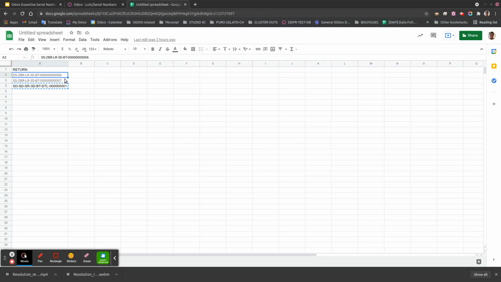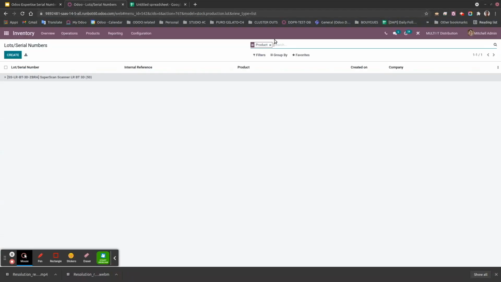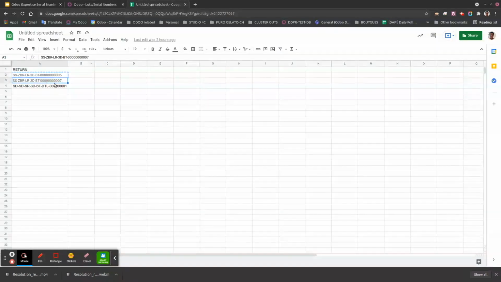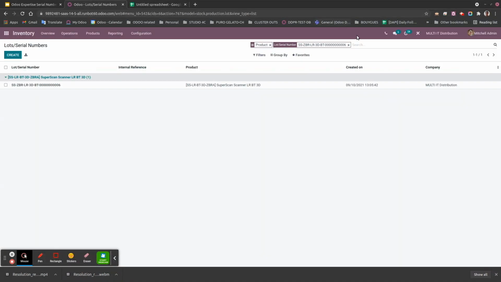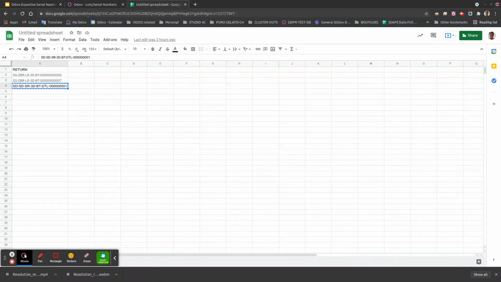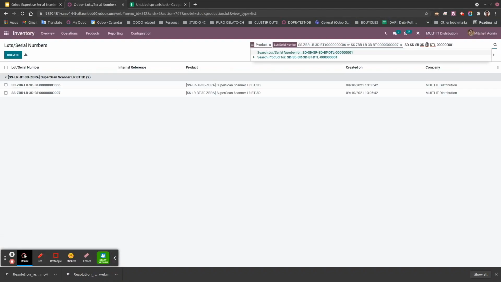Imagine that the end user provides us that serial number, which indeed passed by our inventory. We're going to move to the second one, and then to the third one. Now we can see clearly the big change that multi-IT has since they work with serial numbers.